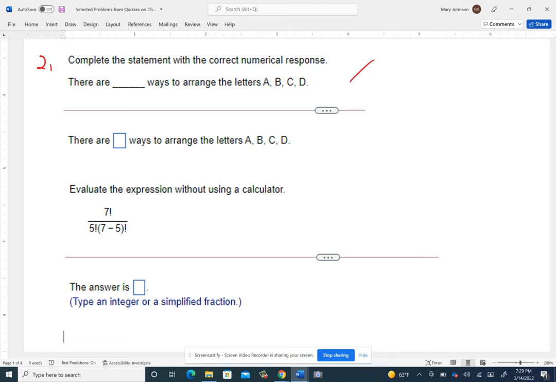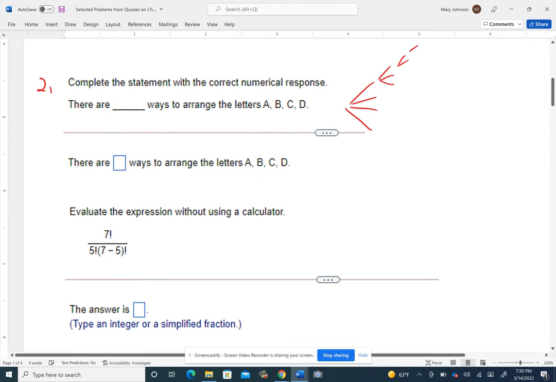So you could do it thinking of a tree diagram. You have four possibilities for the first letter, but then only three for the second, only two for the third, and then one for the fourth. So you could use the fundamental counting principle, four times three times two times one. Or you could be thinking four factorial. And all of those would be correct thinking. So there would be 24 ways to arrange the letters A, B, C, and D. And we're assuming we know that A, B, C, D would be counted as well as B, A, C, D. Those would be different arrangements. So that's why you count them both. You don't divide to make this number smaller because you do want those to count as different arrangements.